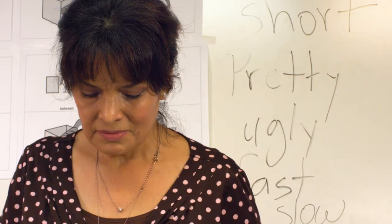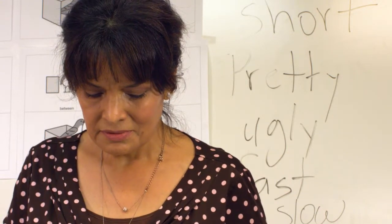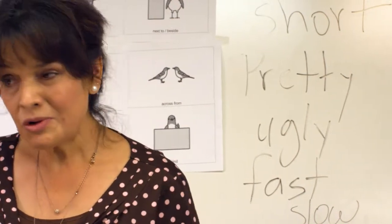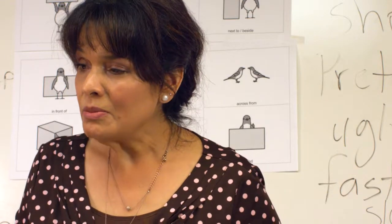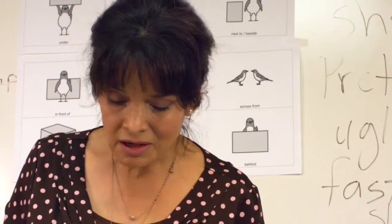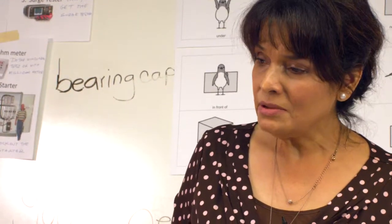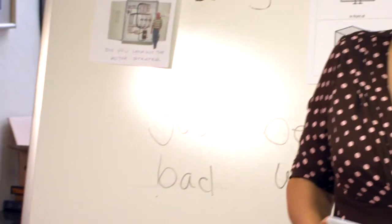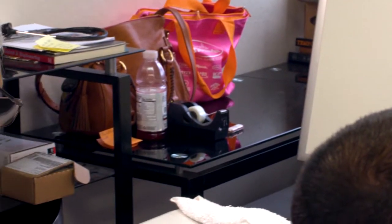The brown boots are cheap to the black boots. No, it's not. And I can understand because expensive is more than 2 syllables. So in this one, we would use the word more because it's more than 2 syllables. So in this one, Ramon, we would say the black boots cost $125. The brown boots cost $99. So the black boots are more expensive than the brown boots. The brown boots are cheaper, right? Or less expensive. Cheaper than the black boots.